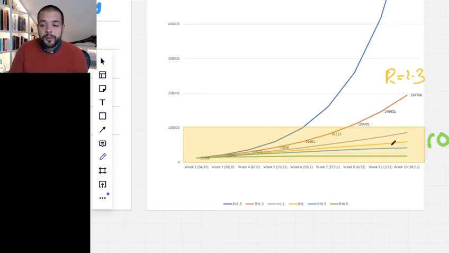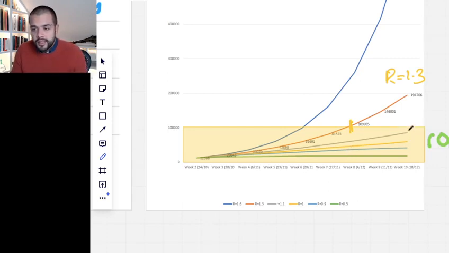This is the number of beds in the UK. That's the total number of acute care beds, so not including maternity or paediatric or mental health beds or day beds. There's 100,000 acute care beds. So this is the threshold for when we actually physically run out of beds in the hospital. And on our current trajectory, if the R stays at 1.3, then based on the data that we've already got, we'll hit 100,000 beds admitted by the first week of December. That's like 5 weeks away.